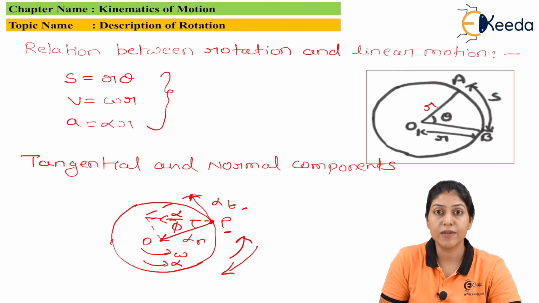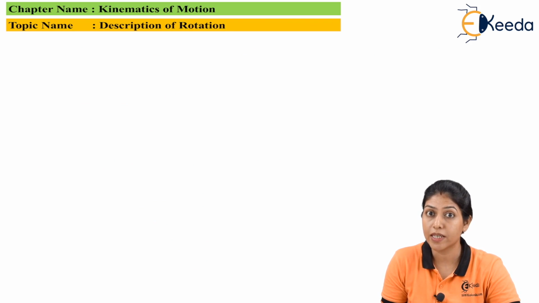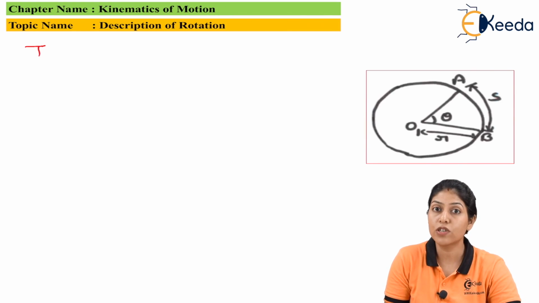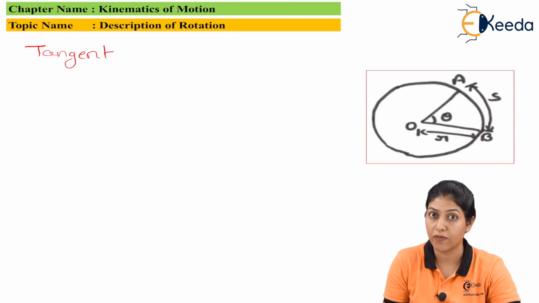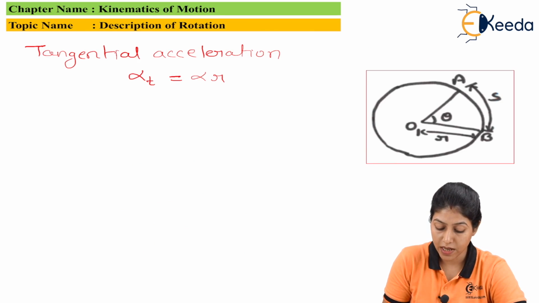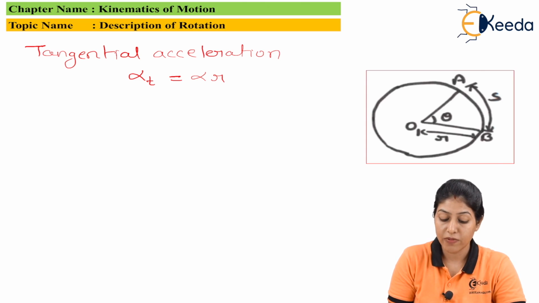So this alpha n is represented as the normal component, and alpha, this particular line, is representing the resultant acceleration or resultant angular acceleration. This resultant angular acceleration we can define in terms of alpha t and alpha n. First of all, we have to define the value of alpha t and alpha n. This tangential acceleration we generally define on the basis of alpha and r. From this diagram you can see this alpha t is following some path. So this alpha t we can define with the help of alpha and r. The equation of alpha t will be alpha r.